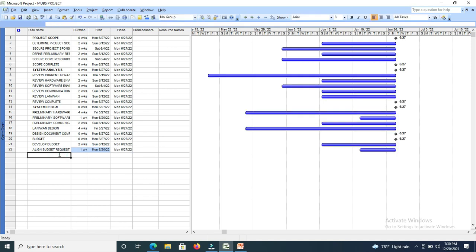The third subtask is present long stroke short term budget request.